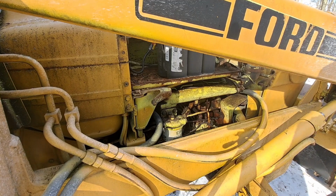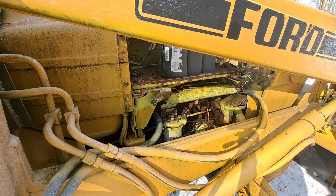Yeah, so we're hoping it runs. We got all the fuel bled out here. We're going to crank her over some more here, see what happens. Battery's about dead. We're probably going to have to put the jumper cables on it. Yeah, I figured let's get some jumper cables on it. We'll be right back here.